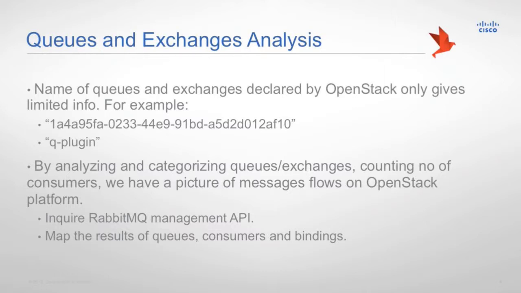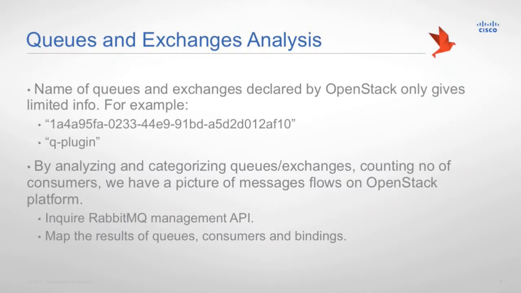You see the first one, that is the queue name. It's a UUID. So what does that mean? From the queue name, you cannot get any information. Actually, this is the queue used by Heat, and this is not an auto-delete queue. This actually is a regular one. The next one, q-plugin, starts with q, so it is probably consumed by Neutron. But whether by the Neutron controller, the OVS agent, or another agent, we don't know.